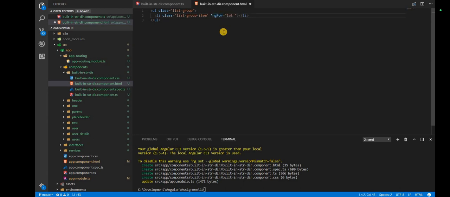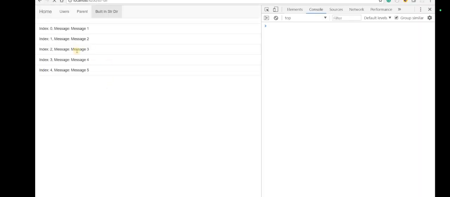In here we can do something like let message of messages, and we can also get the index of a particular message by doing let i = index. Now in this list item, index would be i and message would be message, like so. Let's save this and go back to the application. Now we should have this list with these messages. The index is a zero-based index. It starts from 0 and goes through the length of this array minus 1. So this is how you can use ngFor.